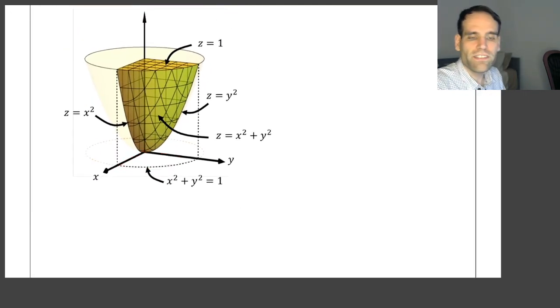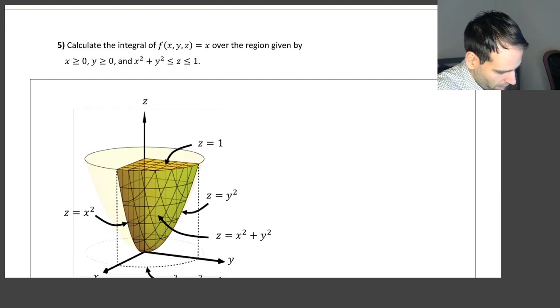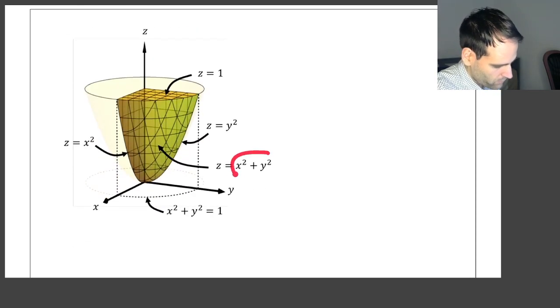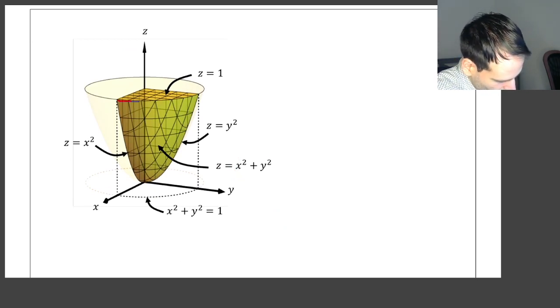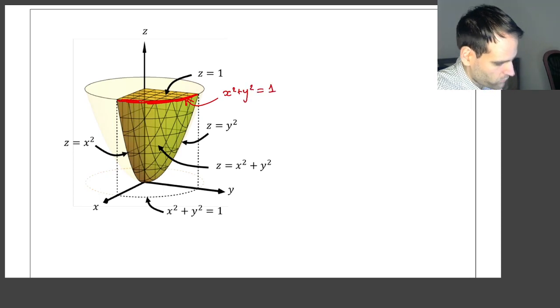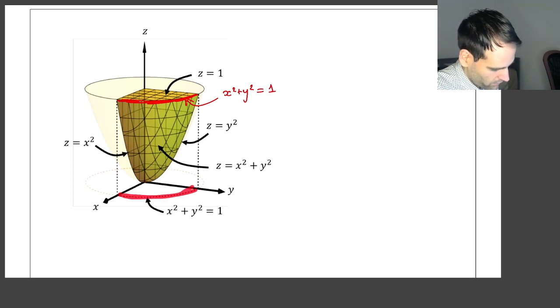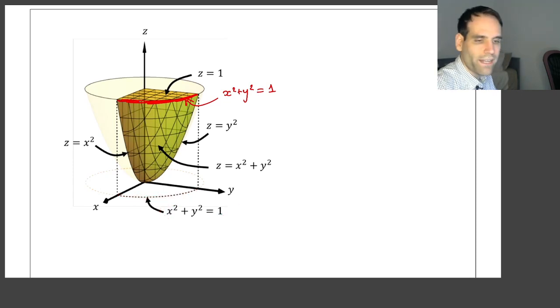And what is the radius of this circle? You need to be able to figure these kinds of things out. The radius of this circle will happen when the function x squared plus y squared touches the plane z equals 1. So you can equate x squared plus y squared equals 1. At this edge here, you know that x squared plus y squared will touch the plane z equals 1. But this is the equation of a circle with radius 1, so that is exactly the equation of this circle here: x squared plus y squared equals 1.